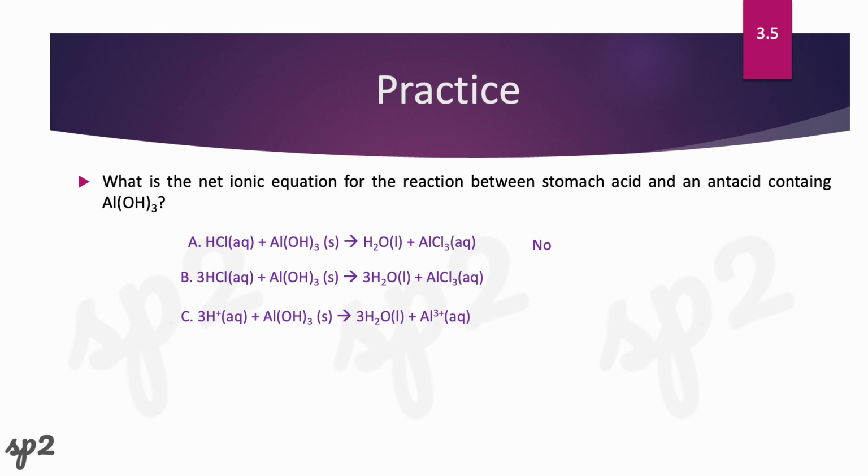Probably not, right? Because you still have your chloride, for example, on both sides of this equation. Now looking at reaction B, it seems that it is now balanced, right? But you still have your chloride. So that is going to be another nope, it's not what we're looking for. Finally, when you're looking at the third one, as you can see, the chloride all cancel out, which is our spectator. So yes, that is going to be our net ionic equation.